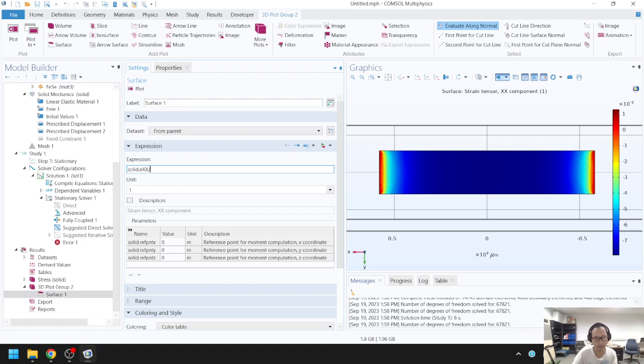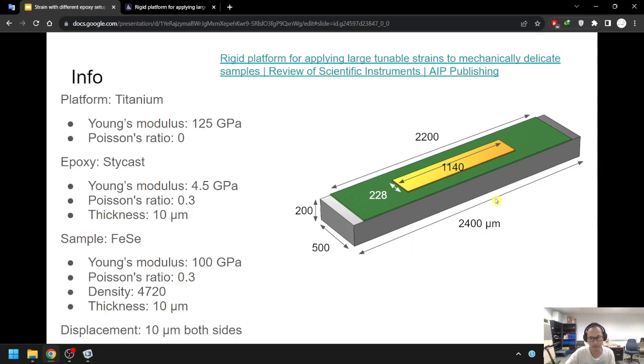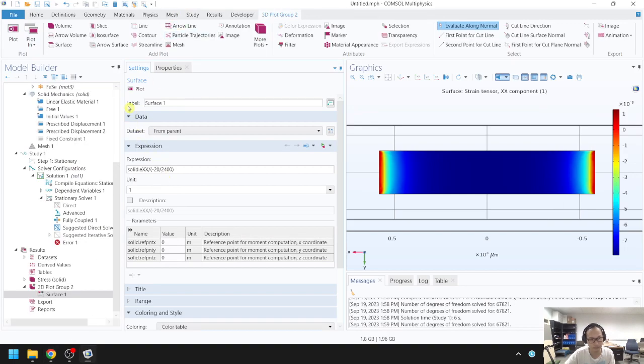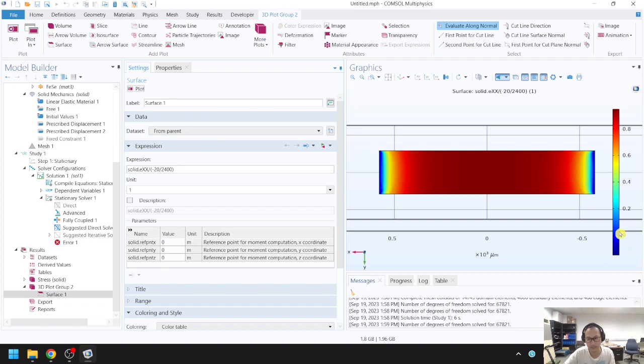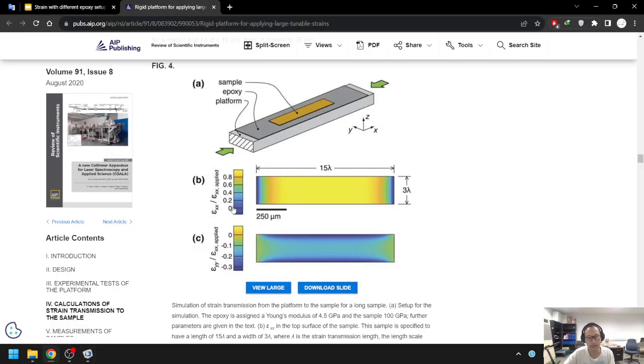We go ahead and divide it by AXX apply, and that is negative 20 micrometer, our displacement, divided by the total length of this platform, so 2400. Now if you check it, it goes from 0.8 at the top here, 0 here, also 0, so that's correct.